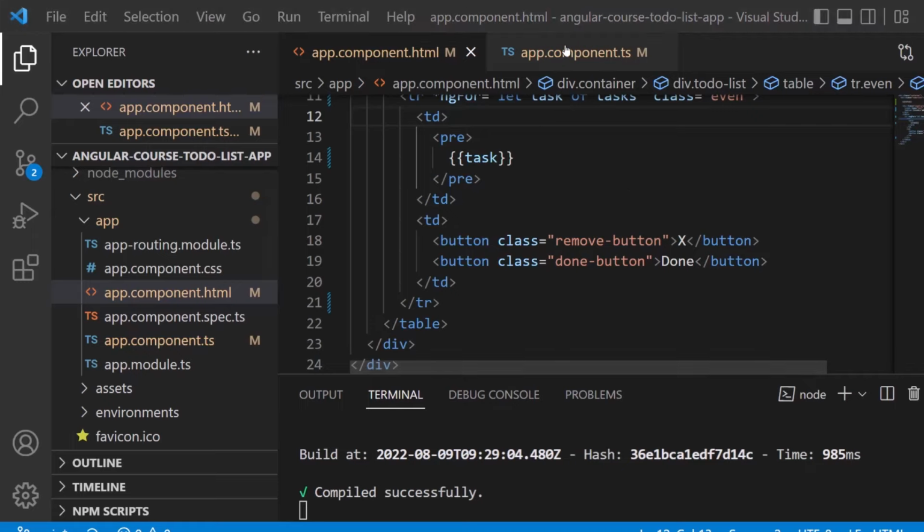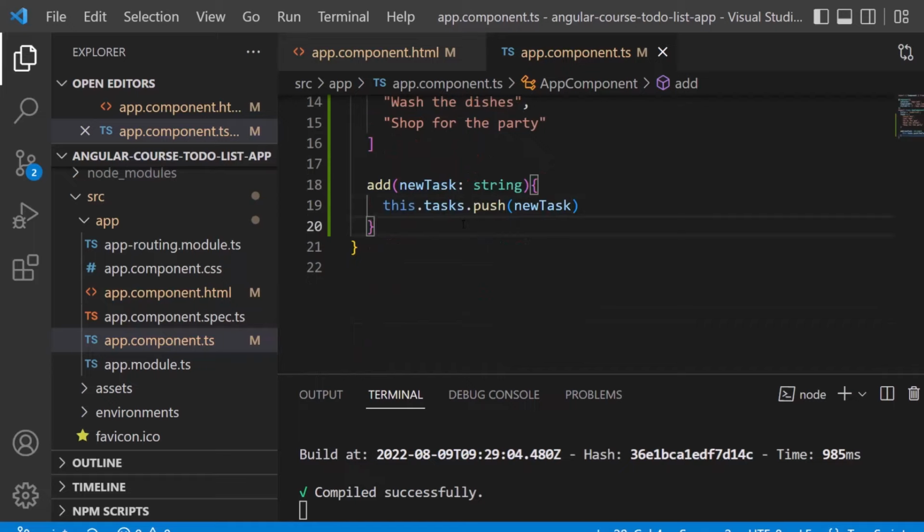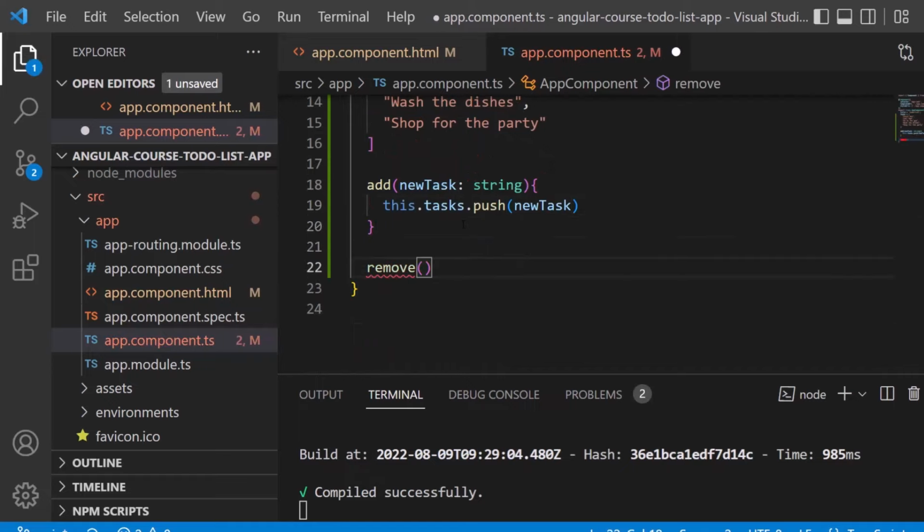So let's get started by creating a new method. Let's call it remove. And we want to remove a specific item, so an existing task by name, for example. We don't have an ID or something else. Right now, we just identify tasks by the string or the description, right? So if I say go to the mall is the task, then the description is go to the mall.